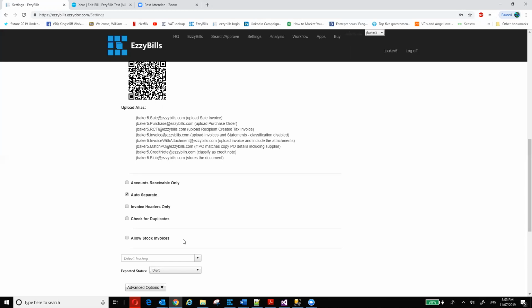And if they exist, then put them in. So if they existed, we'd put in those item codes and then the quantity, etc. That's actually what I'm going to do right now. So I'm going to allow stock invoices.